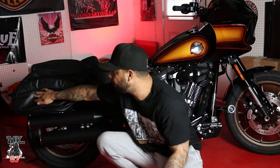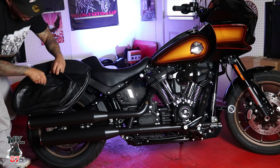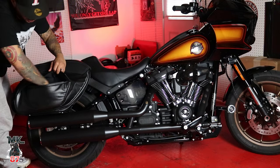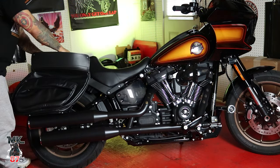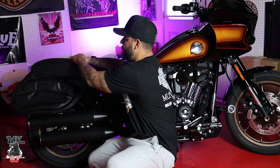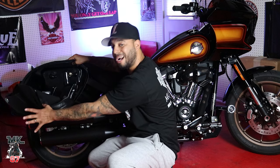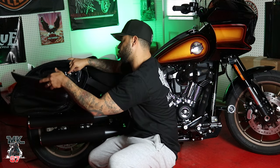When I tell you this leather is buttery and it's really, really good quality - on the outside you're going to have this exterior pocket right here, so you can put in whatever you want in there and get a good amount of space. On top you're going to have both buttons, then the main compartment where it zippers up or zippers open. You're also going to have a pretty cool option: just like the stock bags, you're going to be able to lock them from the inside with this key right here, which is pretty neat. And just like the stock bags, you're going to be able to put them on very easily and take them off within about 20 seconds and take the bags with you.